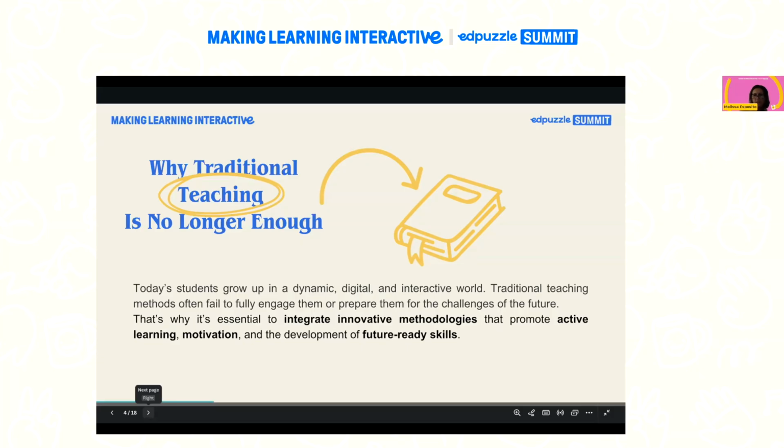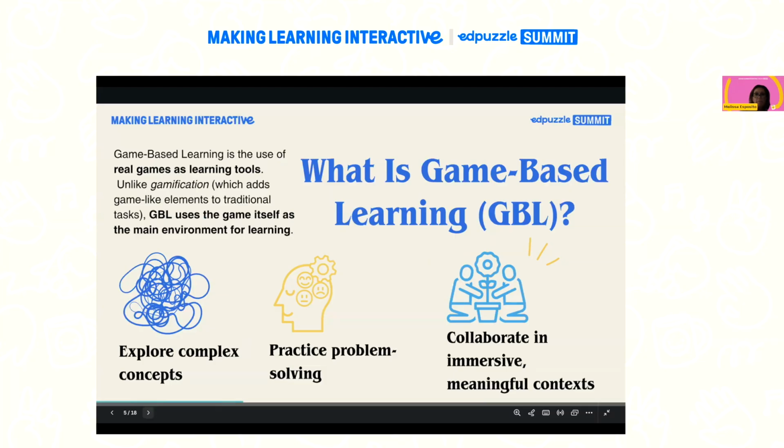They don't just complete tasks. They actively want to achieve objectives within the game's framework. The latter perceive learning as deeper and more lasting because they are actively constructing meaning. And in this way, it is one of the most effective ways to truly obtain the active participation of students in learning activities and to harness their intrinsic motivation. GBL inherently encourages active learning and deep commitment by offering students the unparalleled opportunity to place complex problem solving directly within the engaging context of a game, making learning feel less like work and more like an exciting challenge.